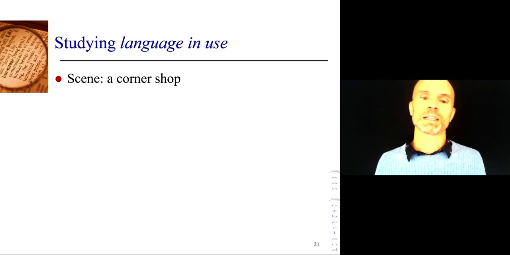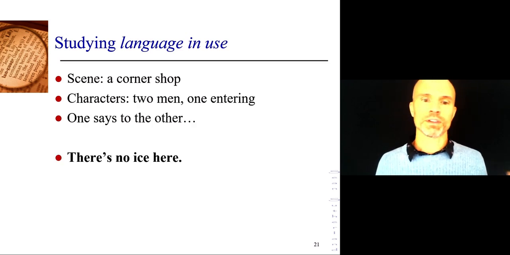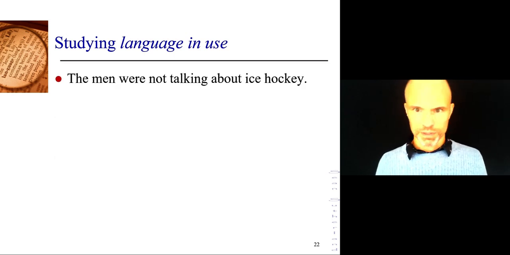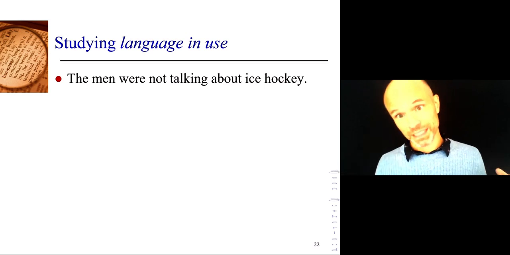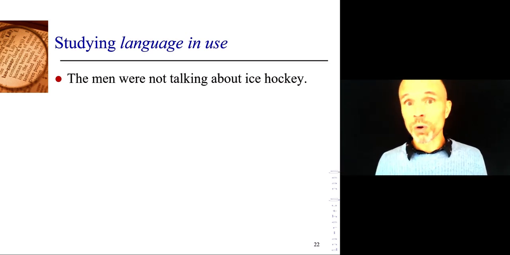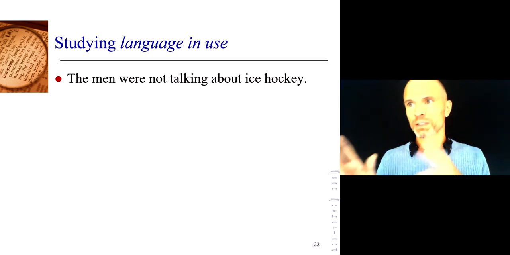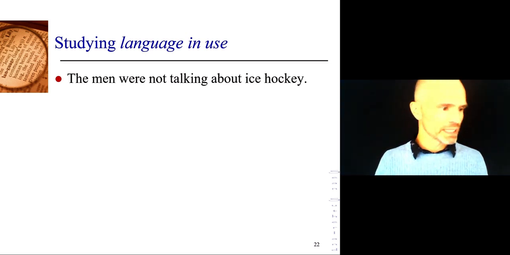Very quick example. I hear a man in a corner shop. One comes in and says to the other, there's no ice here. And it seemed like an odd thing to say just out of the blue from one to the other. But from listening, it turned out that they weren't talking about ice hockey. It turned out from listening and from asking that they normally meet each other when they play ice hockey at the rink at Alexandra Palace. Here they've met coincidentally at a different place. One of them says to the other, there's no ice here. And it's taken as a greeting. Like, I usually see you where there's ice because I usually only see you at the hockey rink. Now I've met you at this place, but there's no ice. Therefore, jokingly, it doesn't make sense to encounter you here.